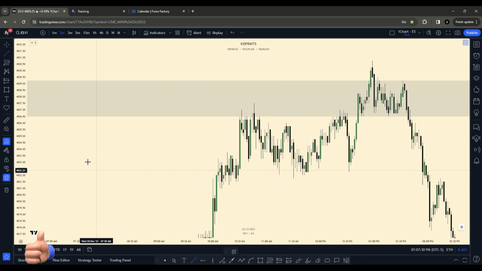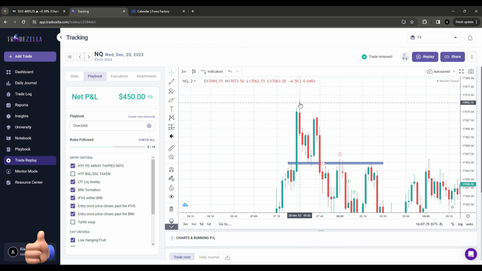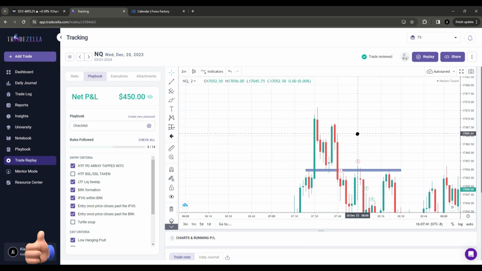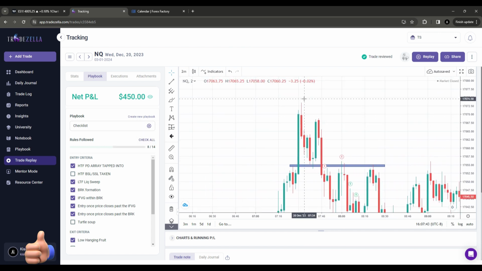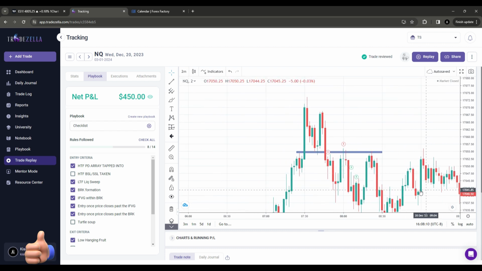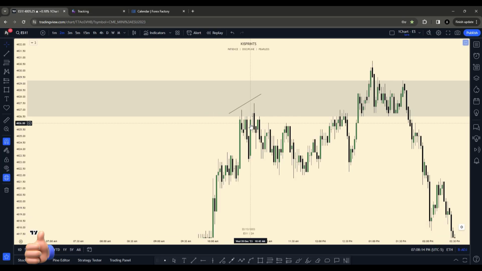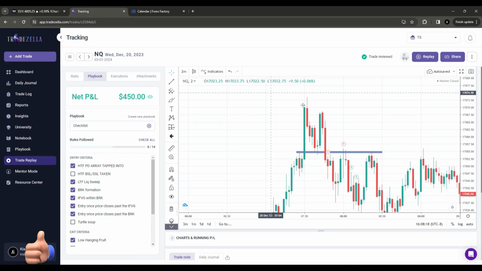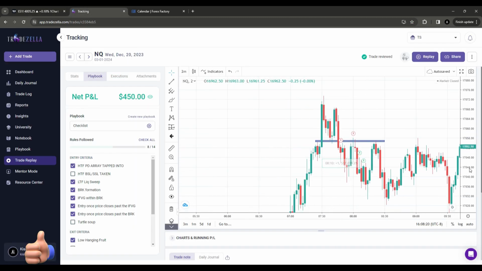And what do you notice here on ES? We have a higher high on ES, and on NQ we had a lower low. Now for those of you that don't know what that is, SMT, Smart Money Technique. Since NQ is a little bit more liquid, I did take the trade on NQ over ES. As you can see, ES's drop wasn't as volatile as NQ's drop where we had more movement.